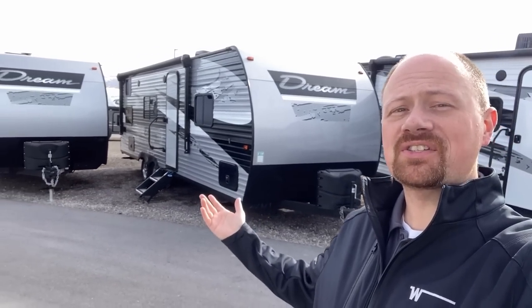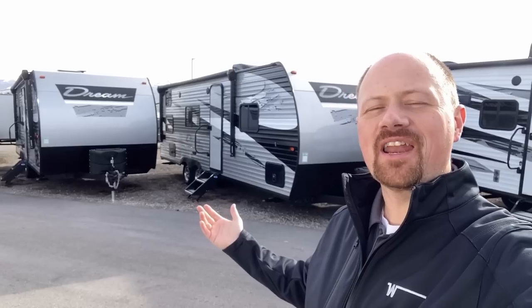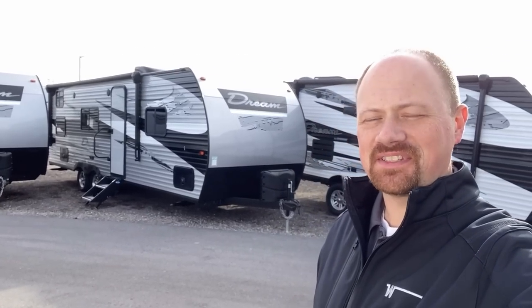Whether you're looking for bunks or no bunks, we've got them both right here head-to-head. Stay tuned and see how they stack up.